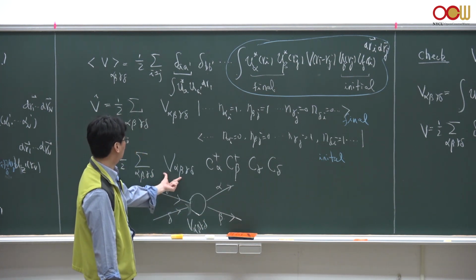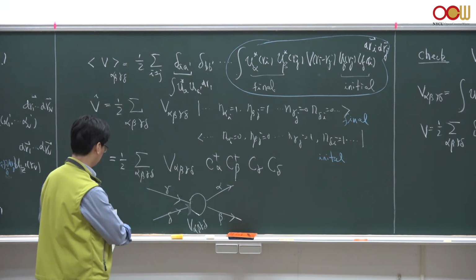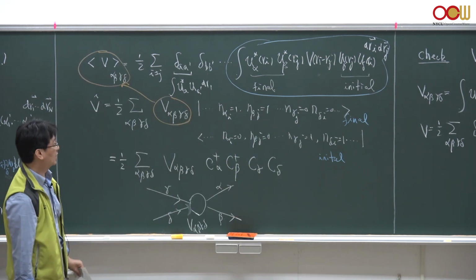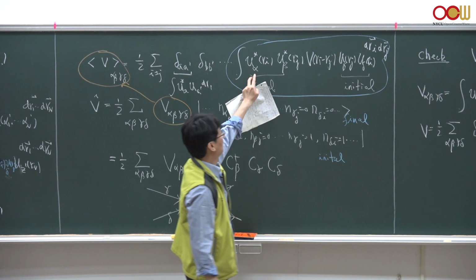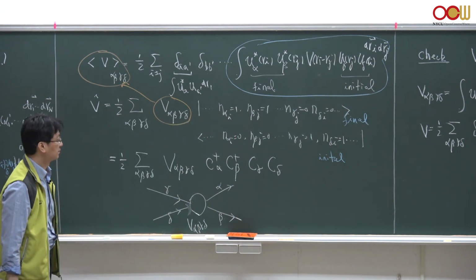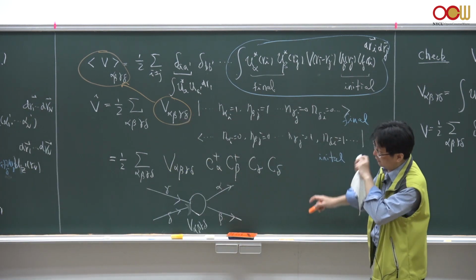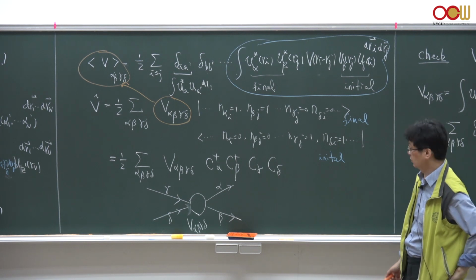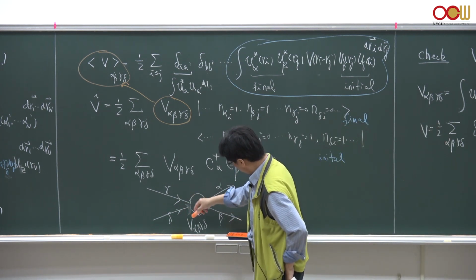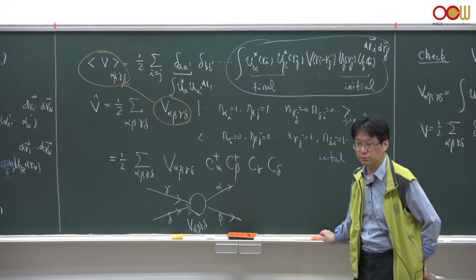And of course, the matrix element V alpha, beta, gamma, delta is precisely this stuff over here. So this is the matrix element. Okay, so the matrix element is nothing but the overlap integral between the two initial and final states, and also this interaction potential. So this is the second quantized form of a two-particle potential, where we destroy the two particles initially, and then we create two new particles afterwards.